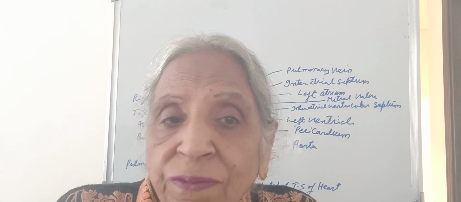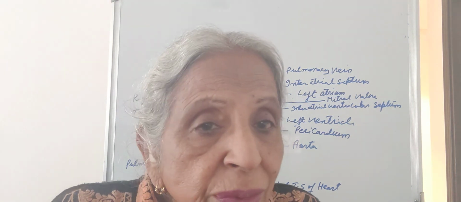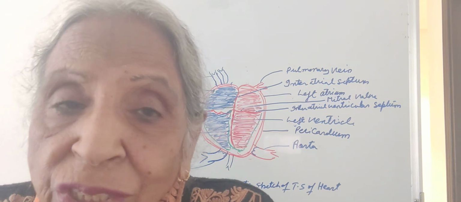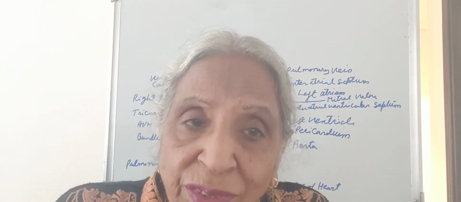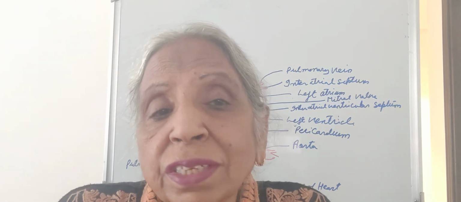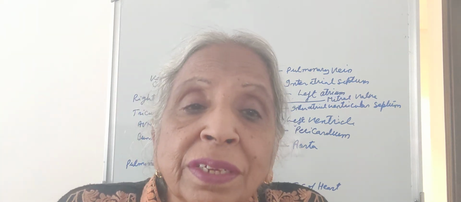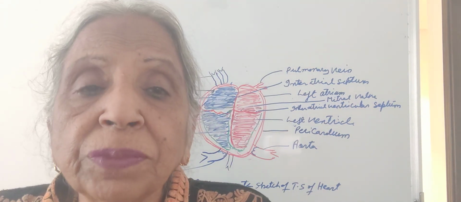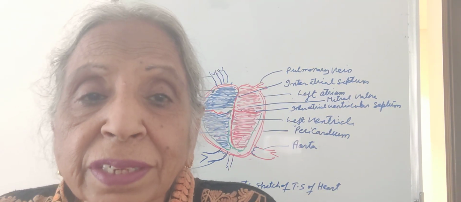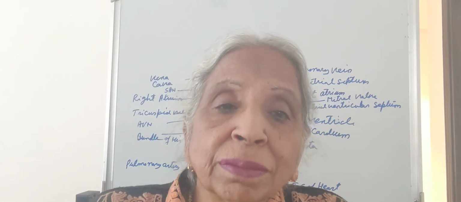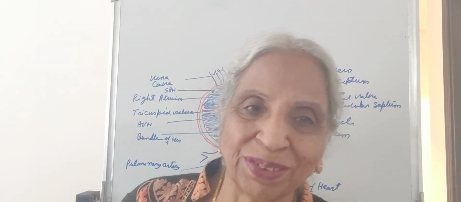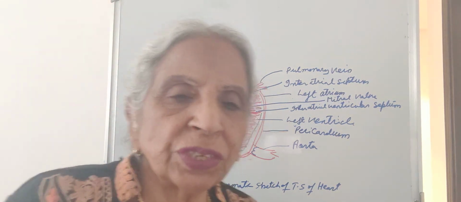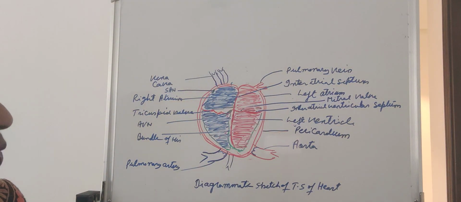I told you earlier, in fishes there is single circulation because blood is passed to the gills for oxygenation but doesn't come to the heart again. It is distributed to the organs from the gills directly. That is single circulation. In amphibians and reptiles it is incomplete double circulation, but in mammals and birds it is double circulation. So this is all about the structure of the heart and its functioning.